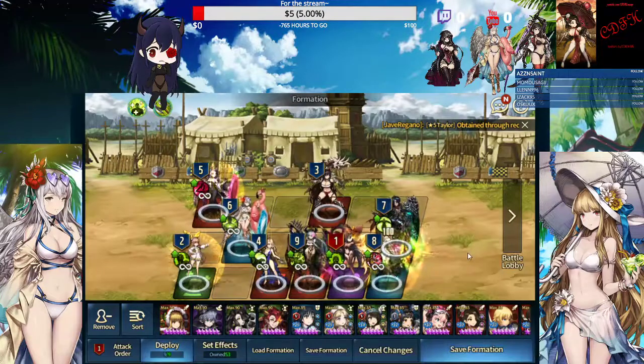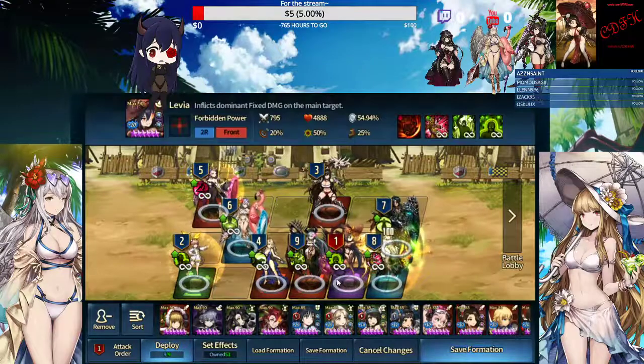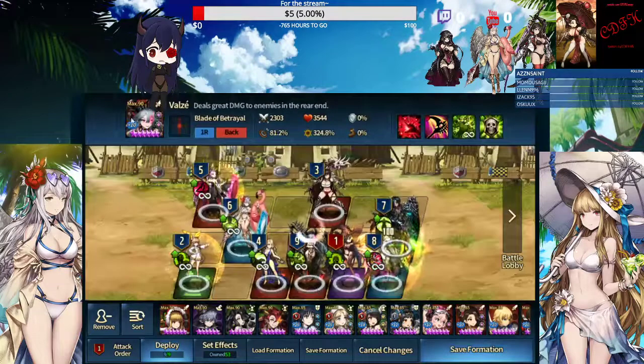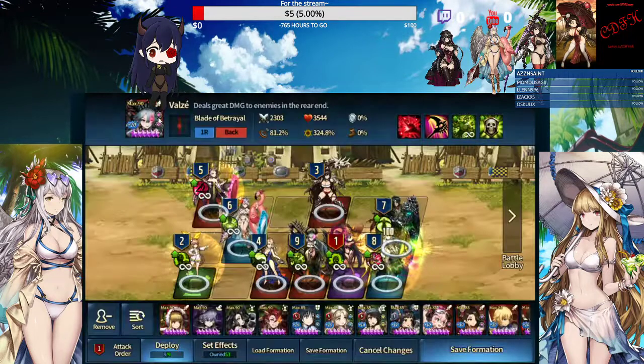Why do I have Velge going 9th turn? The reason why my Velge is on the 9th turn is because I have a Levia. So it's sort of like a combo. What happens is, because my Velge is plus 10, it removes already applied buff skill type and makes it unable to receive buff skill type. This is to deal with Coyotes in arena.